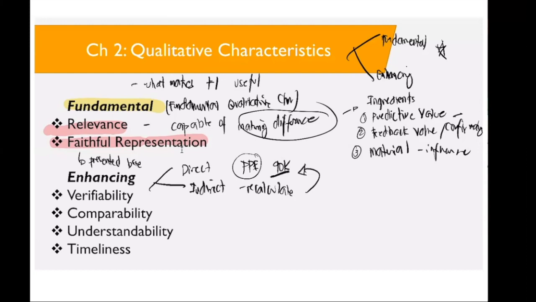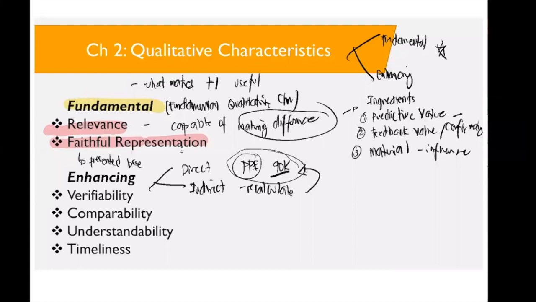So here, what is the information provided? So the information presented is a PPE worth 90,000 pesos. Now, how will you enhance that representation? You can verify it. So how do we verify? Either direct or indirect. So if you want to directly verify it, you go to the company, you look into the receipt if ever the PPE is really 90,000. Now, if you want to indirectly verify it, you can recalculate. You look into the models or formulas. You can go to the particular market, look as to the value. If that particular property, plant, and equipment can be valued at 90,000 pesos.